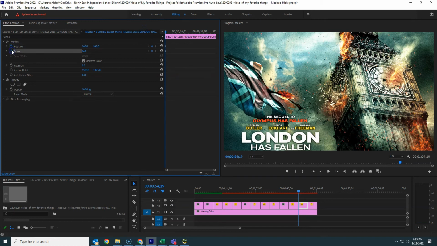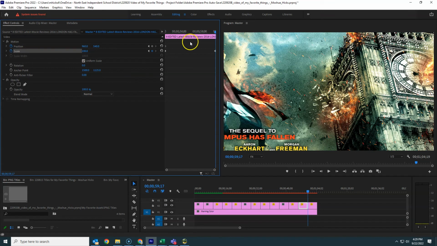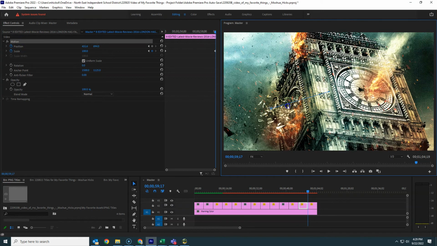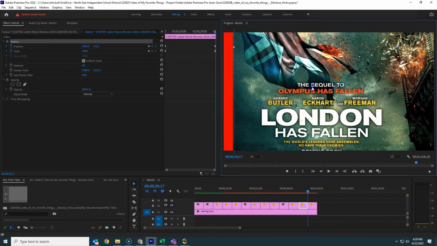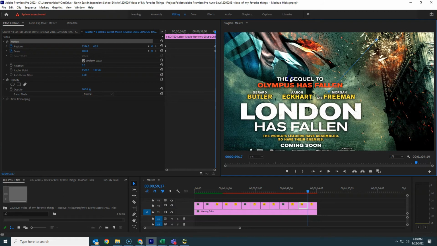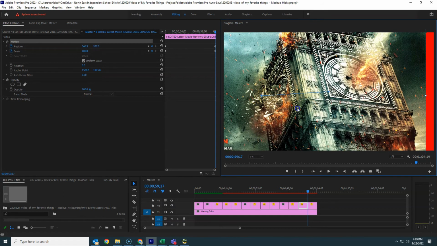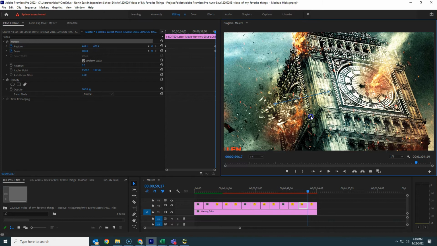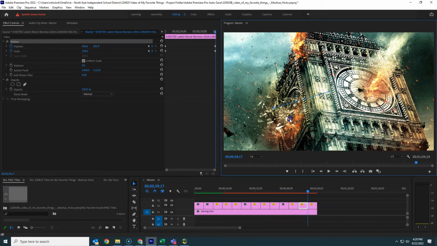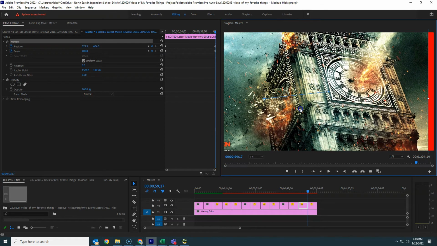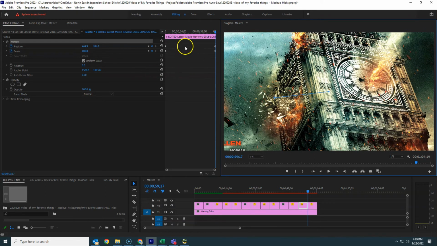Keyframe, position, and scale. Press End on the keyboard, maximum zoom, 100. Click on motion and decide on what we want to show. It's not so much about this particular movie, it's about action movies. So I'm going to show that part instead. Maybe just get that name off of there. Sometimes it's hard to decide.